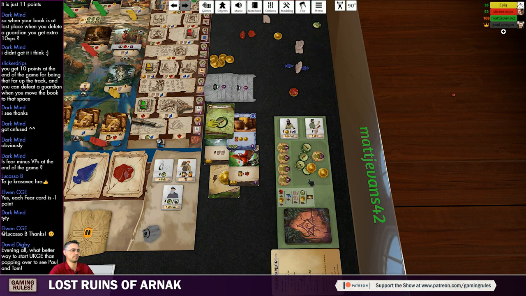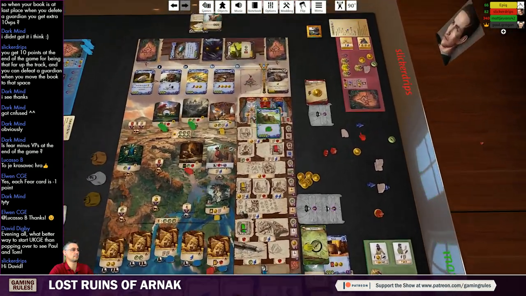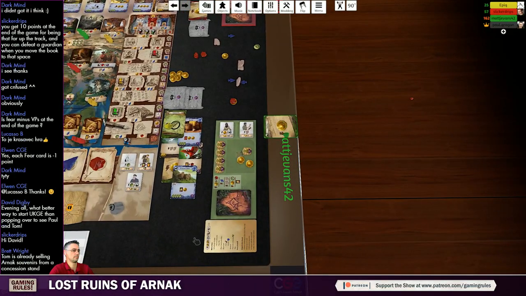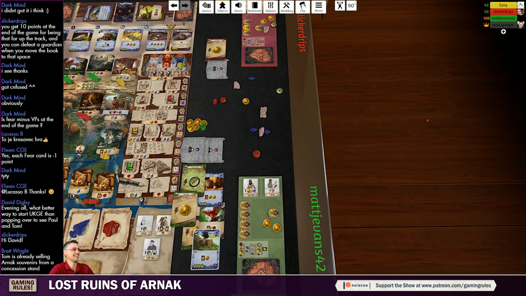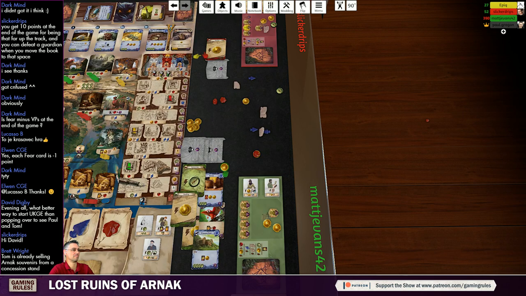And I'm spending those four compasses to buy the treasure chest. Ah, to draw another card. And it's worth 3 points. Oh wow! Yeah, brilliant. So that kind of pays for itself there, and I draw another card, which is funding. Hey, you could. I get three coins. Yeah. I could buy the large backpack.